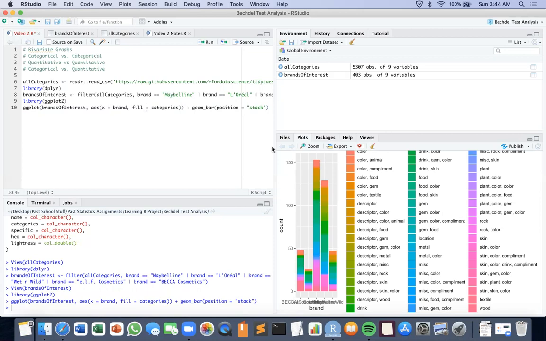And we don't have to specify our y-axis at all, because again, our y-axis isn't really considered a variable, because we're comparing two categorical variables, like the category and the brand. But it's kind of implicit when we're telling R to look at this data and make some bars, we're telling it to look at how often each of these categories come up for each of these brands.